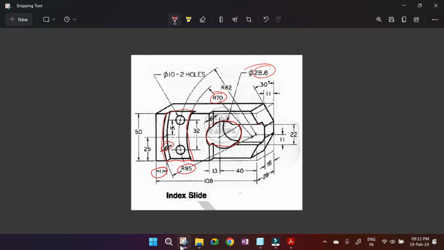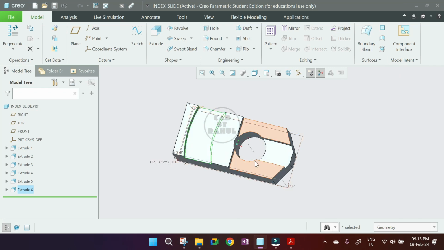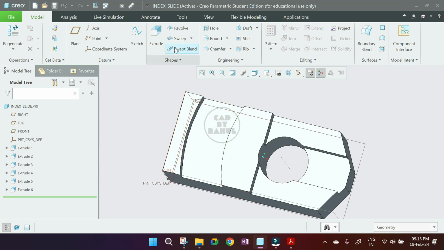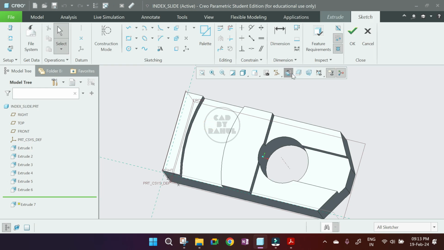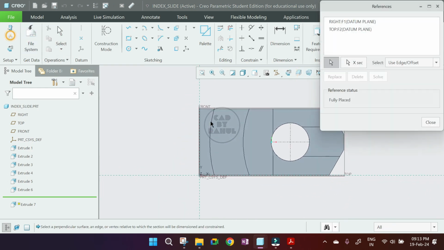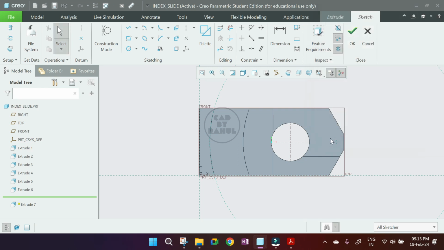Now we are going to create holes having dimension of 10 mm and the distance between two holes is 32. For that, select this profile, extrude command, draw first a construction circle having radius of 82 mm.